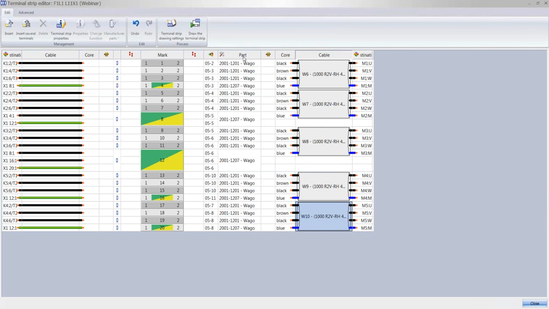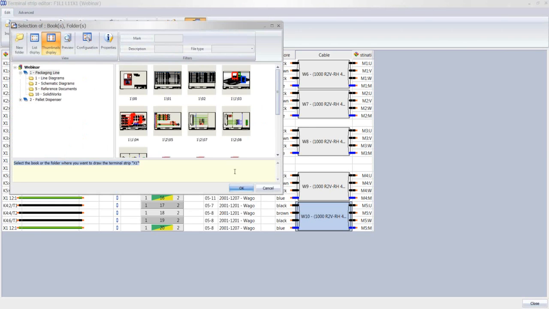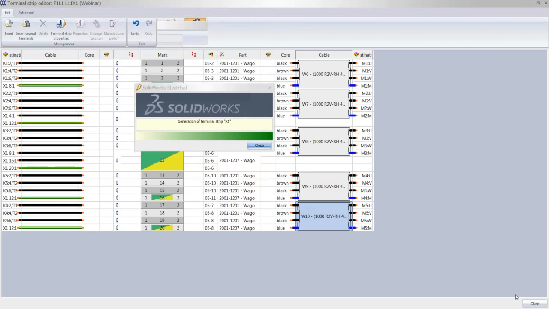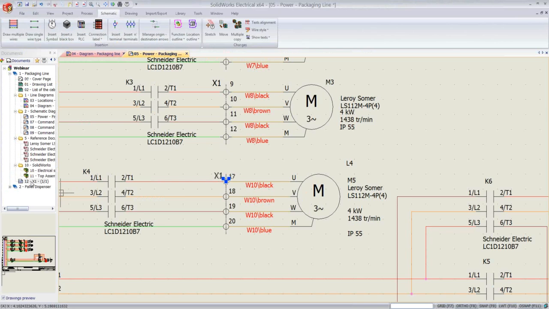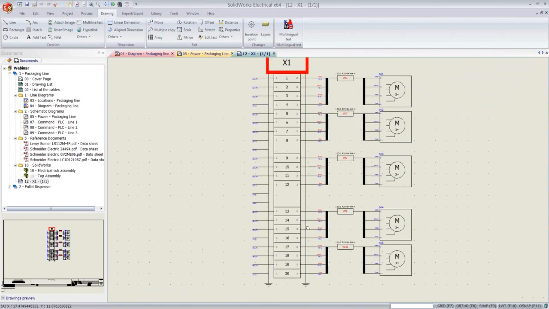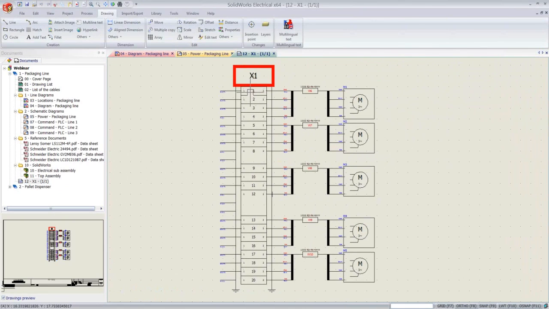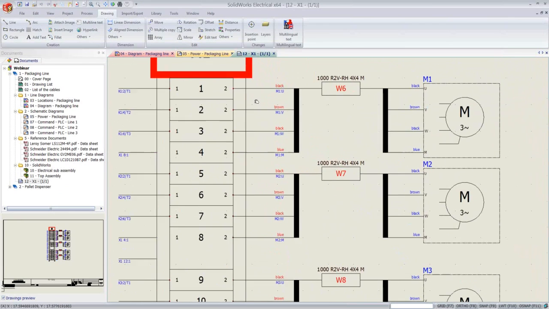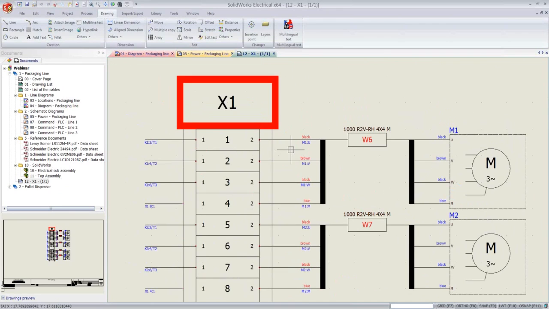Now I've got W10. So if I want to draw the terminal strip drawing, there's an automatic tool. I can just hit this draw terminal strip and hit OK, and within less than a second I've got my terminal strip drawing right here, which I'll show you on my screen. Now imagine doing this drawing manually, and doing it accurately takes a while. So now I've got a very detailed terminal strip drawing done automatically for me with all the cable numbers, inside the cable all the wire tags and the terminal numbers, and what each component is connected to.